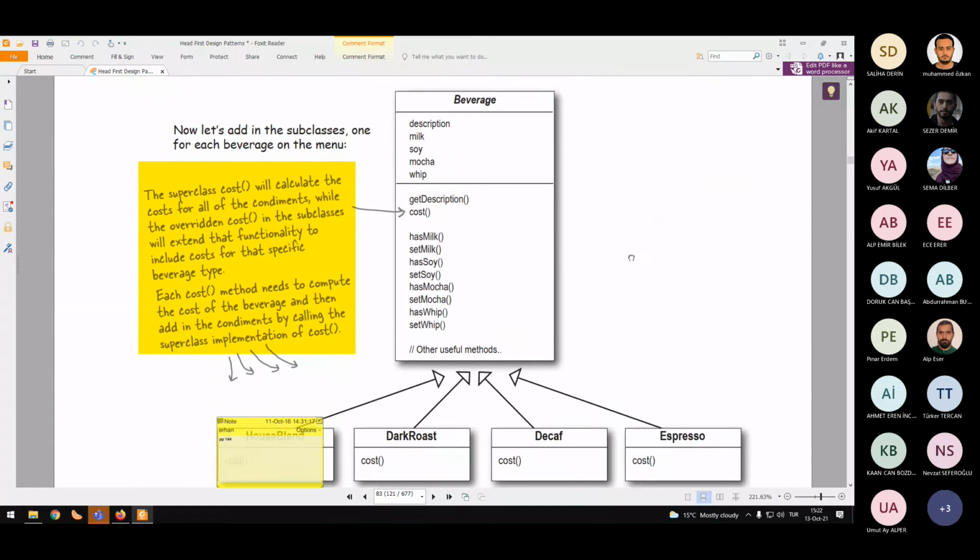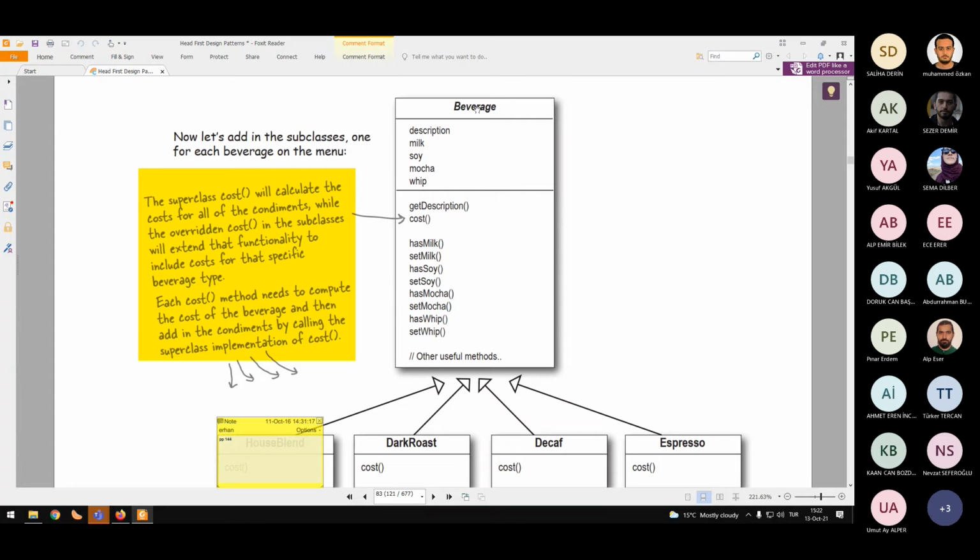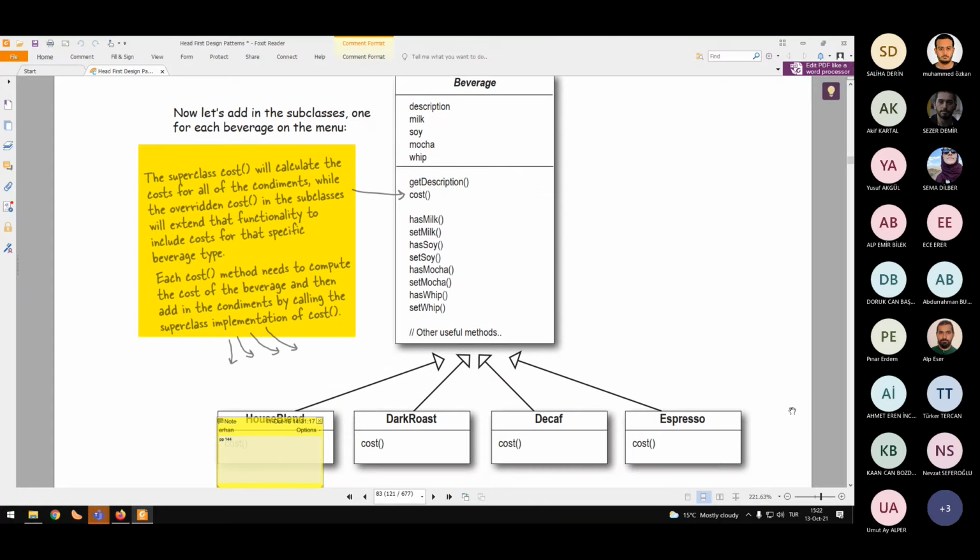So one of those problems was that if we use this original design and we extend the base class, the beverage, by saying that iced tea is also a beverage, which is not wrong, it is correct. Iced tea is also a beverage. The problem is that it inherits all of these condiments. So it becomes possible, not necessary, but possible, to add milk, soya, mocha, and even whip to iced tea, which shouldn't be possible.